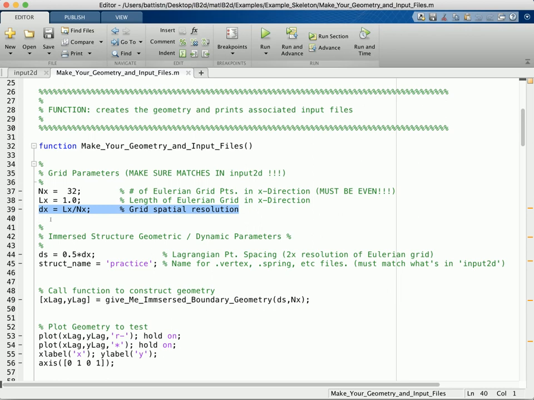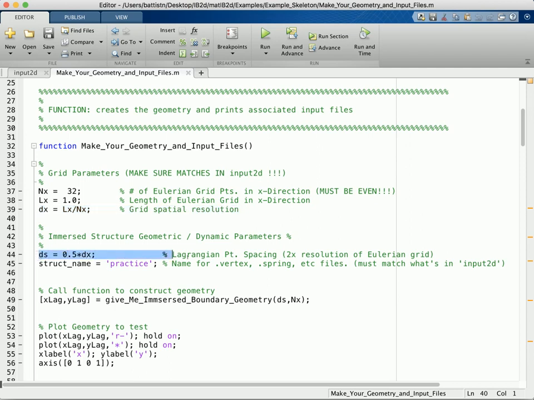I would also like to emphasize at this point that by defining these variables, we're just going to be using them to create the Lagrangian geometry. This in no way affects what's in the input2d file. We only care that they're going to be consistent with one another. Now if we scroll down, we can see other variables associated with the immersed structure geometry.